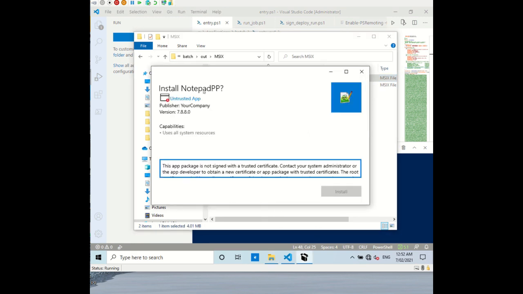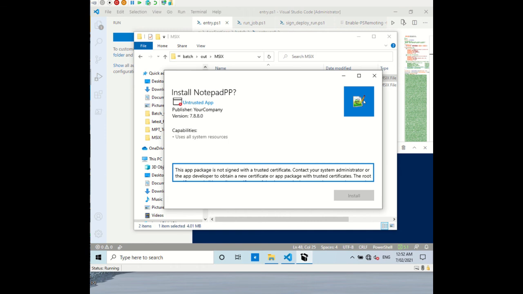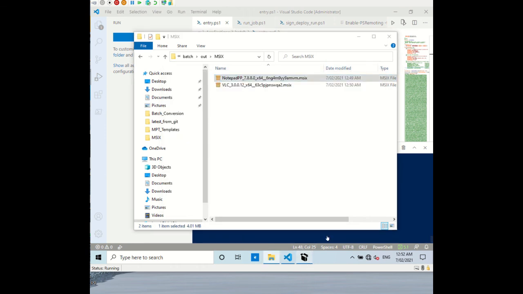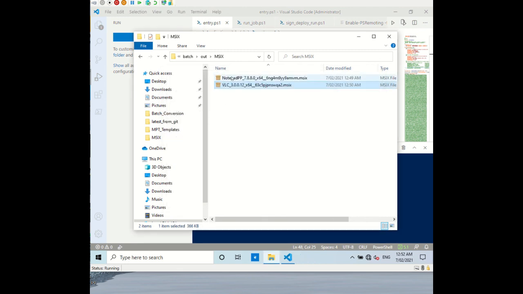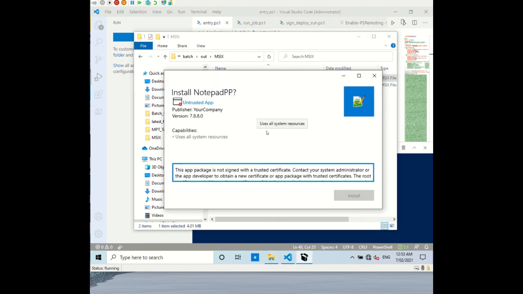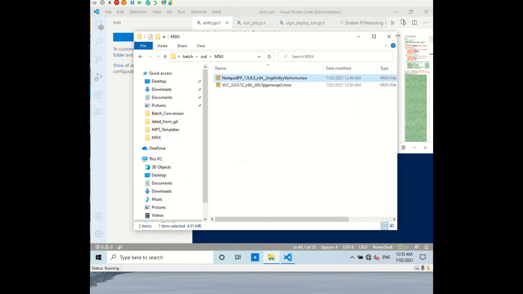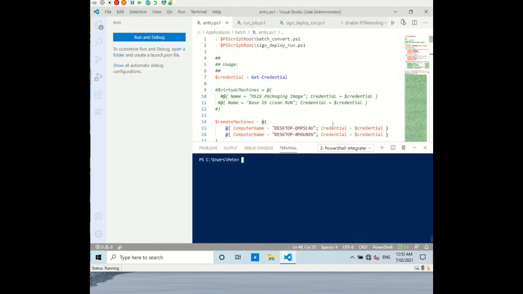And then if we go into the MSIX directory, you'll see 2 packages in there. Notepad++, just run that. It's not trusted, but it's a properly formatted MSIX package with the icon. And the other one was VLC. The icon didn't come in because it wasn't the right dimensions or something. But it's put the version in just like a normal MSIX package you would expect. There. So that's how you initially set that up to run. And it's really only entry that you need to be worried about.